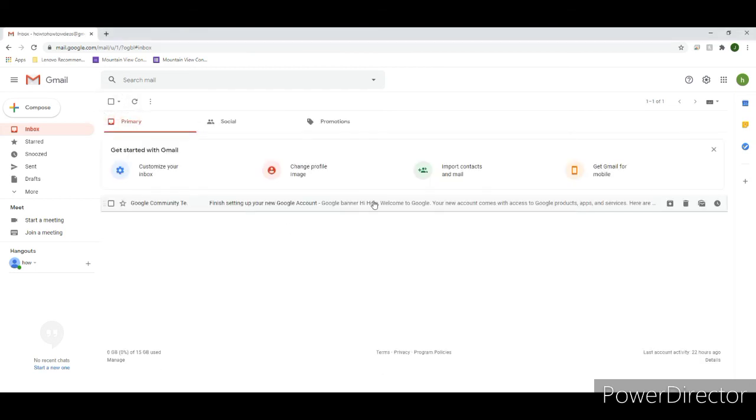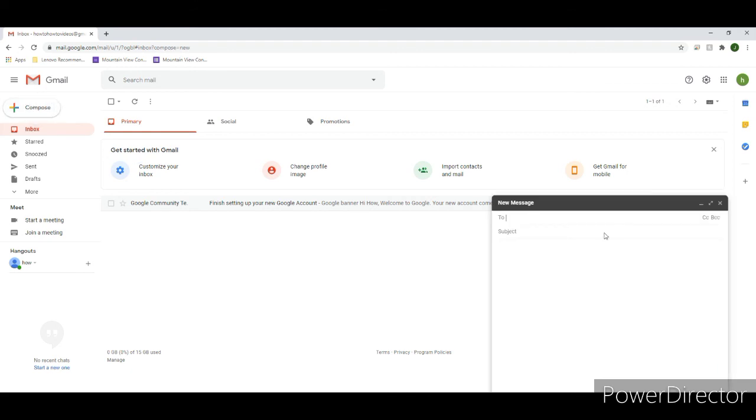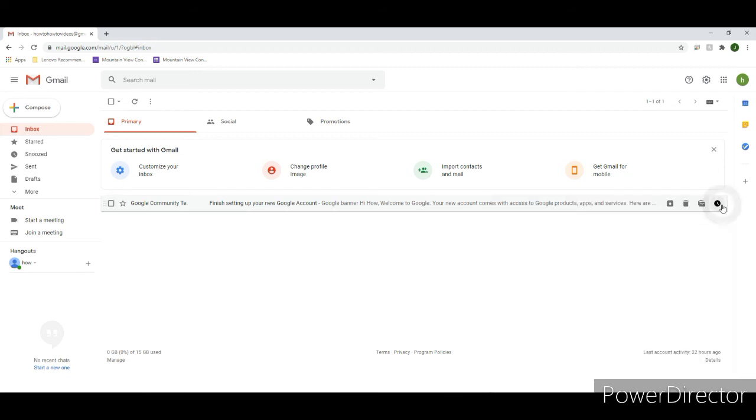And that's basically it. There's your first email. If you would like to write an email, you can push compose. In the top box, you type who you want to send it to, the subject of your email, type here. You can attach files, and then you push send. So this is what you can do with your Gmail account, and I hope you enjoyed this.